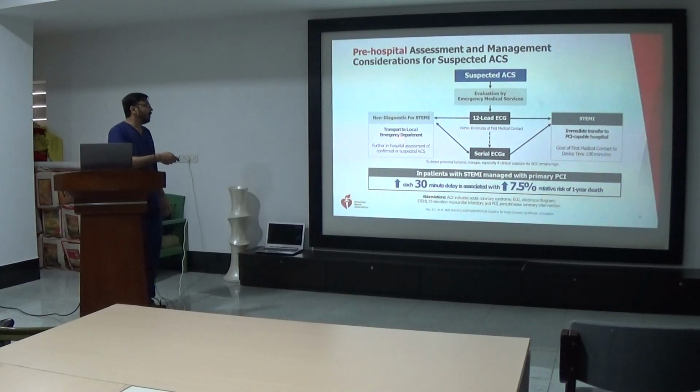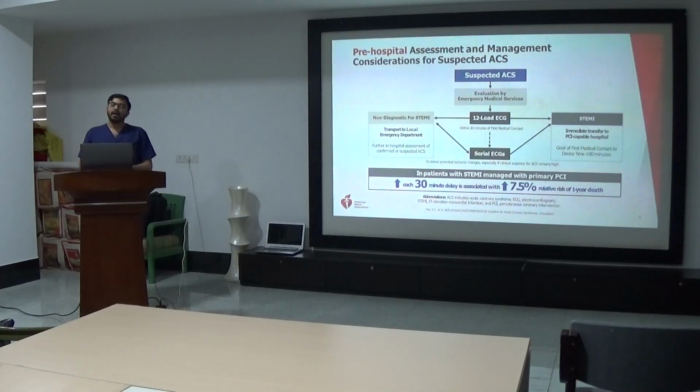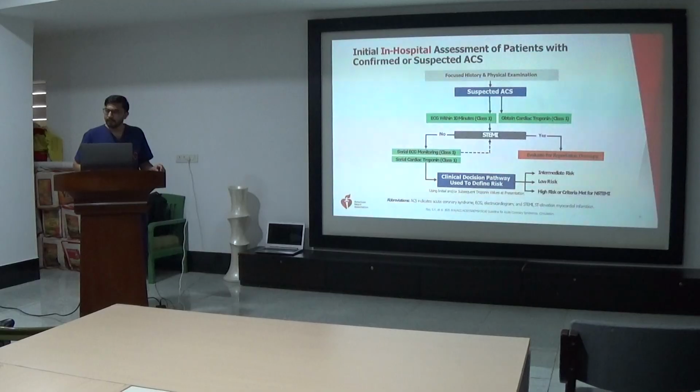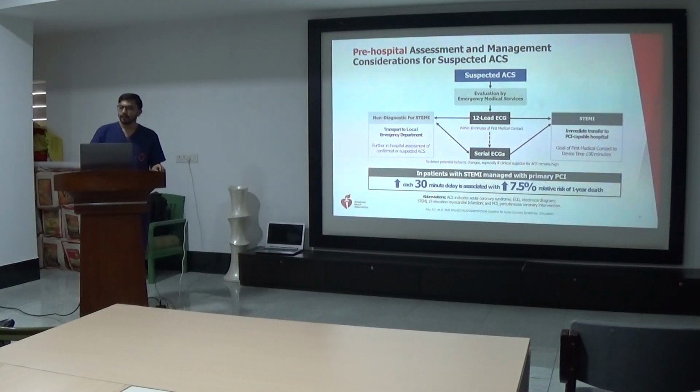If it is not conclusive or non-diagnostic, the patient is transferred to an emergency department having basic facilities including cardiac biomarker, echocardiography, and then serial ECG monitoring. Basically the literature says that every 30 minutes of delay in myocardial reperfusion increases the relative risk of death per year by 7.5%. Serial ECG, how many minutes should I write? Sir, serial ECG they consider is 1 hour to 2 hours, 1 to 2 hours after baseline ECG.